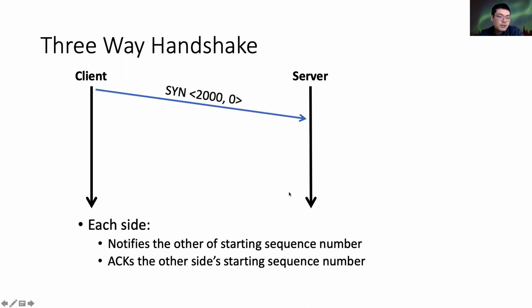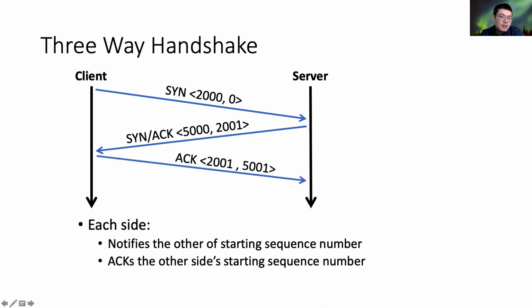So here's an actual example. Let's say the client samples 2000 as an initial sequence number and sends it to the server. The server will say, hey, I received that, now you should send me 2001 next time. This is acknowledgement, and this is also the synchronization: I selected 5000 as the random initial sequence number. And then the client needs to acknowledge, hey, now I'm really sending 2001, but I acknowledge that you sent 5000. I advance by one, meaning, hey, server, next time we send something, it should be 5001.